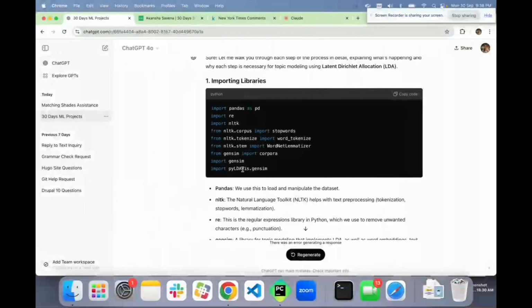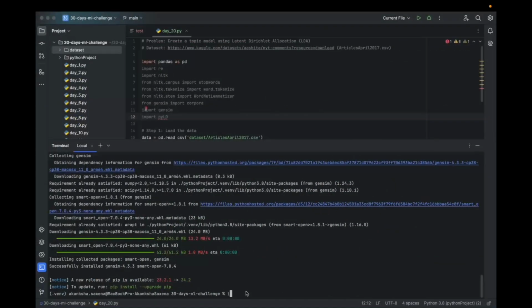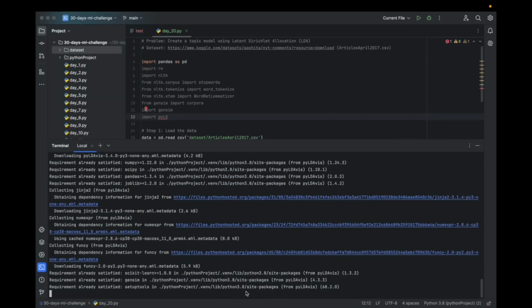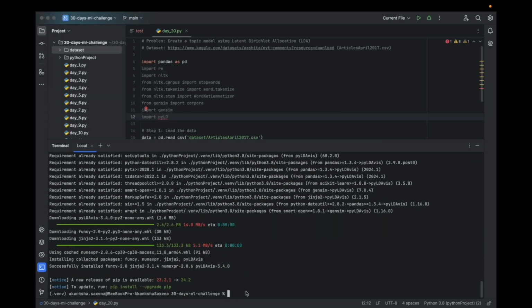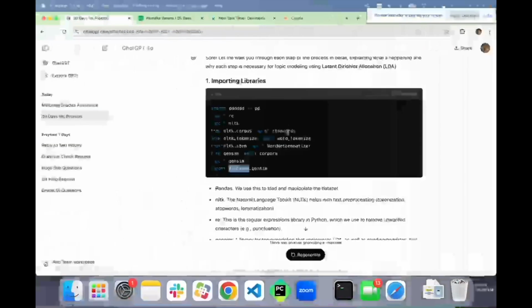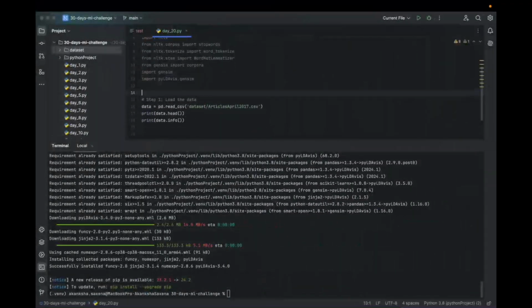I don't have this installed, right? So I'll have to install it. Pip install. So let me import it. Gensim. Yes, sorted.